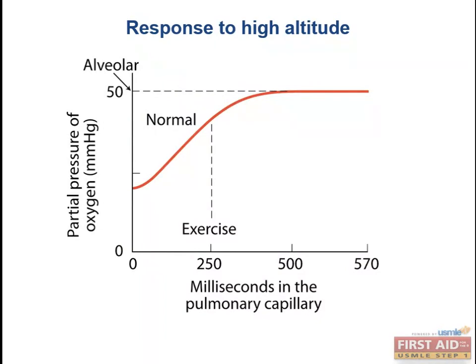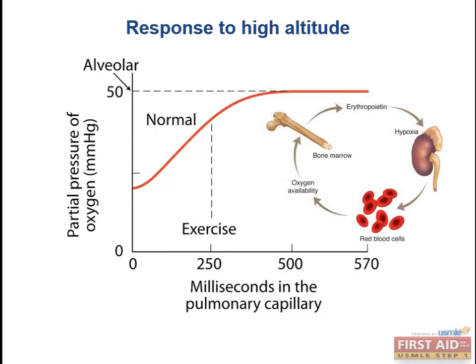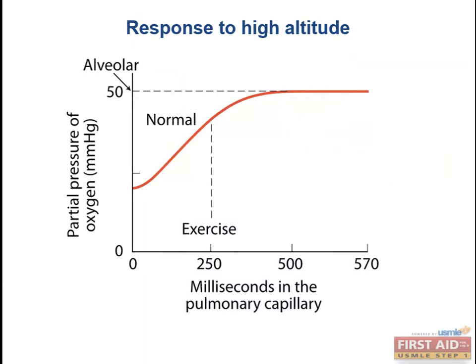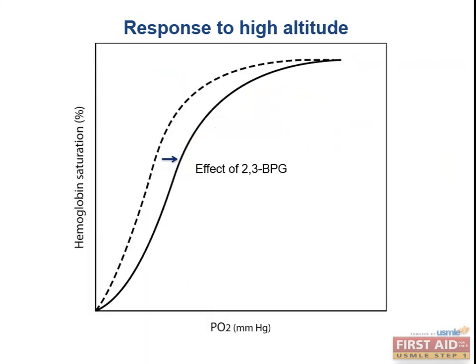Gradually, the body adapts to altitude by producing more erythropoietin. Where is erythropoietin produced? In the kidney. And what does it do? It increases the hemoglobin and hematocrit in response to chronic hypoxia. As we mentioned earlier, there is also an increase in 2,3-BPG, which does what again? It decreases the affinity of hemoglobin for oxygen by stabilizing the T or tense form of hemoglobin, which promotes unloading of oxygen to the tissues.